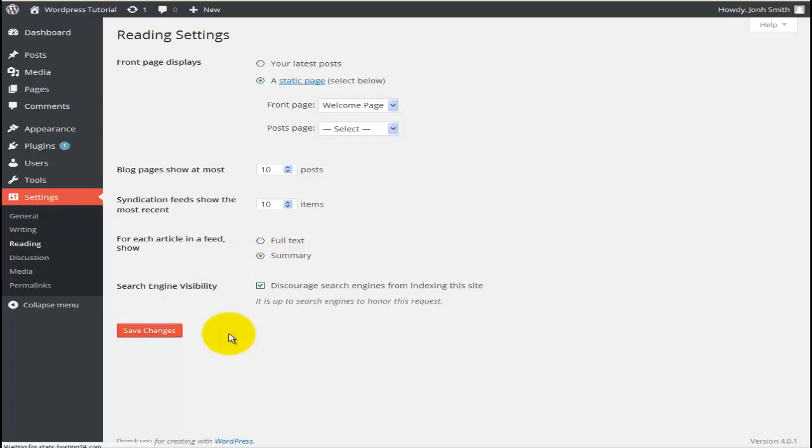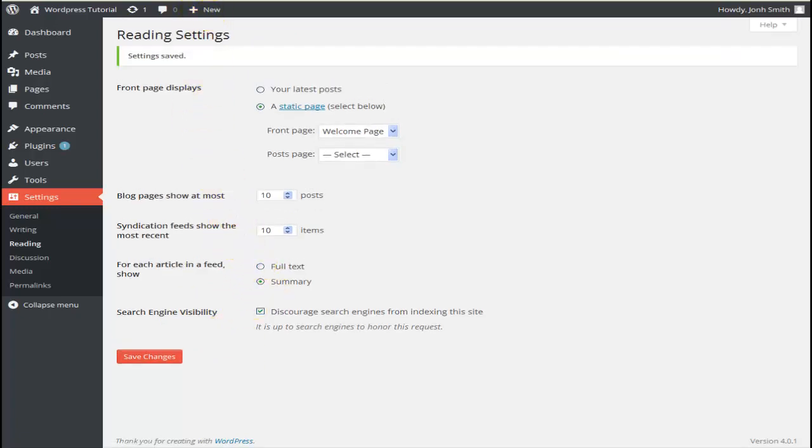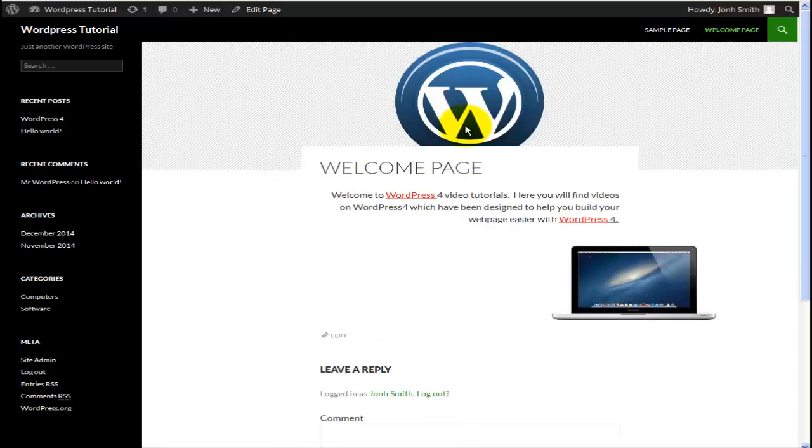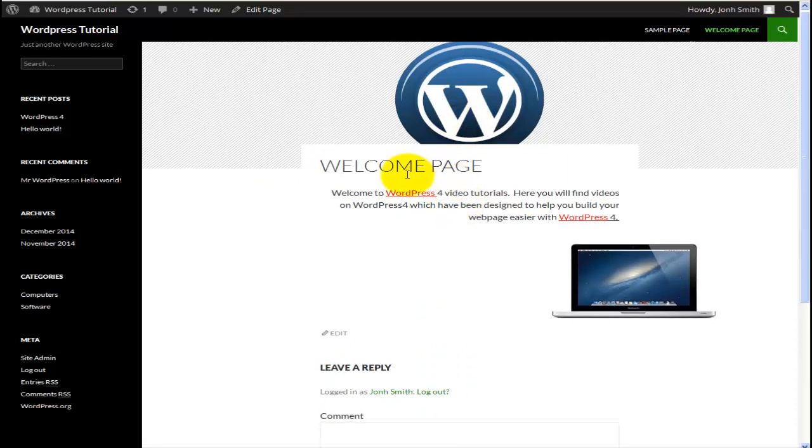Okay, going back to the page, this is what we had to begin with, and now that I've changed it, this page should disappear and the welcome page should appear here as the start page. Alright, so let me refresh it. Alright, and here it is. This is my start page, the welcoming page, and all the information that I have entered is here.